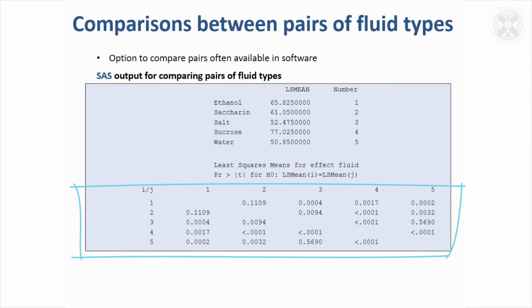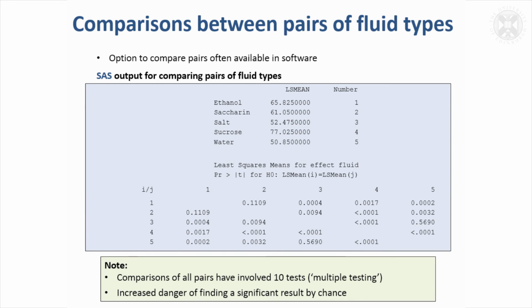But you'll see that there are quite a few small significant p-values. So there are significant differences between quite a few of the fluid types, which we're expecting because we did find an overall fluid type effect. And you can look at the mean values to see which was the most favoured one. So the sucrose was the most favoured, that's number 4, and that's significantly higher than all the other types of fluid. So clearly the sucrose was the preferred fluid over all the other options.